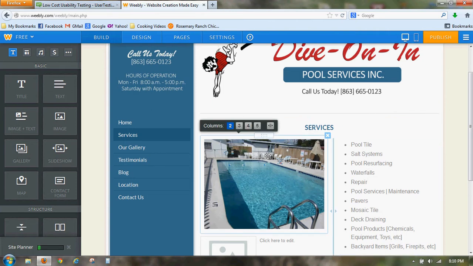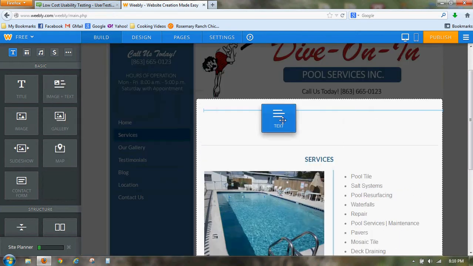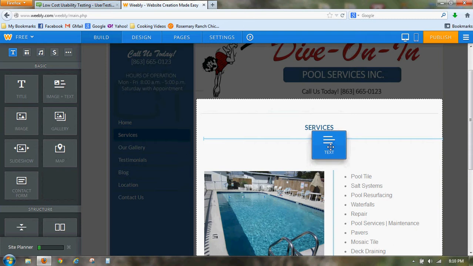This is a graphic element over here. As you can see, it shows a box around the picture when I mouse over it. When I mouse over here, as you can see, this is all a text element over here. So now what you want to do is add a text element right underneath services. So I'm going to go over here and click on text, and I'm just going to left click with my mouse, hold the mouse button down and drag it to where I want it to be. So I'm going to left click, drag it, and put it right underneath services.